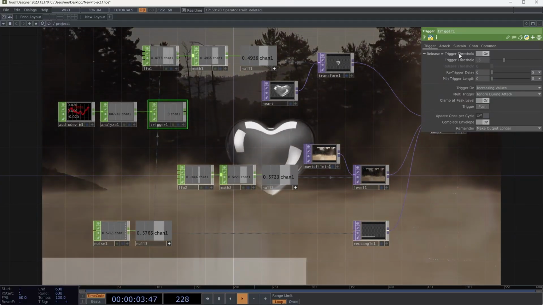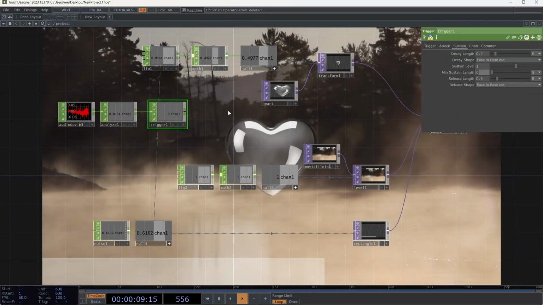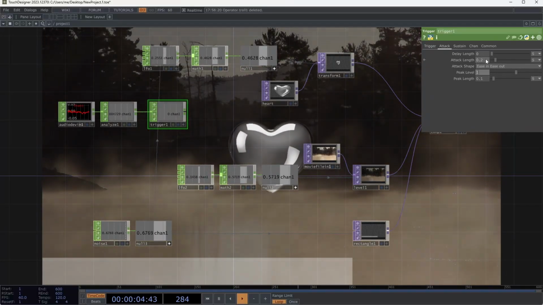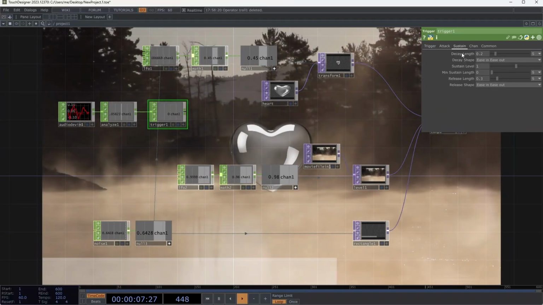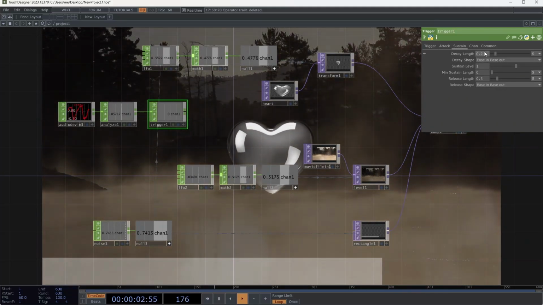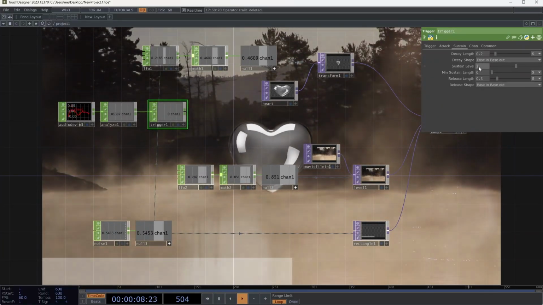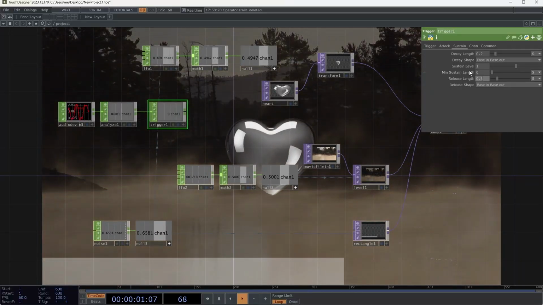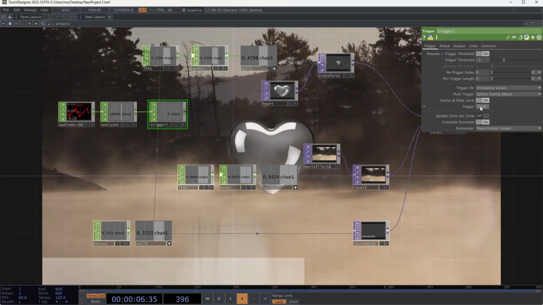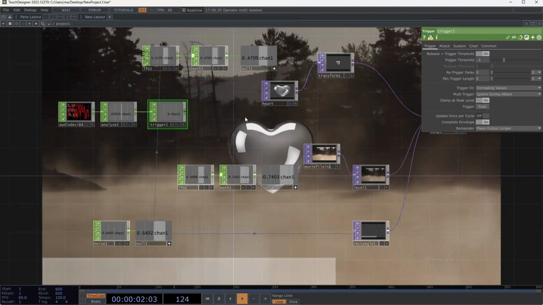So it's at 0.5. Let's look at sustain. It actually shows that the sustain level is 0.5. Maybe I want it to be 1 instead. So this way it'll go from 0 to 1 over the course of 0.2 seconds. Then there's a decay, which is 0.2 seconds. It'll go down in theory to the sustain level, but since the sustain level is the same, we don't actually see that decay. And when you let go, it takes 0.3 seconds to go back down to 0. So let's look at that again. Up, let go, goes down. Okay, so first of all, I could make this just go right to the heart.